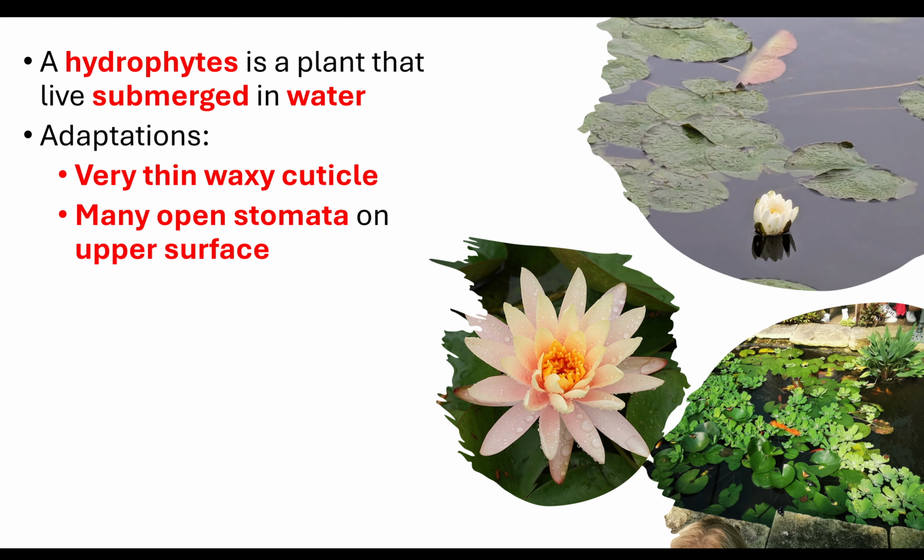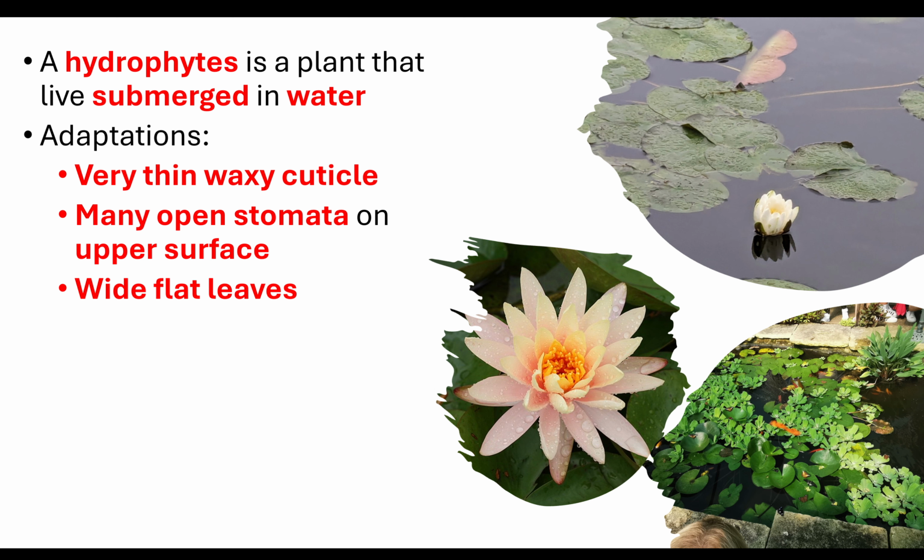They have many open stomata, but the stomata are on the upper side of the leaf, and that's because obviously when they are submerged in the water, the lower side is going to be surrounded by the liquid, and gases are not diffused as well in water as they are in air. So therefore, having these stomata on the upper surface, and lots of them, ensures that that gas exchange, the carbon dioxide, can actually be diffused in and then used for photosynthesis.